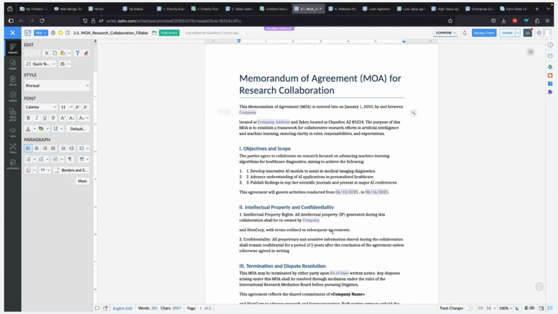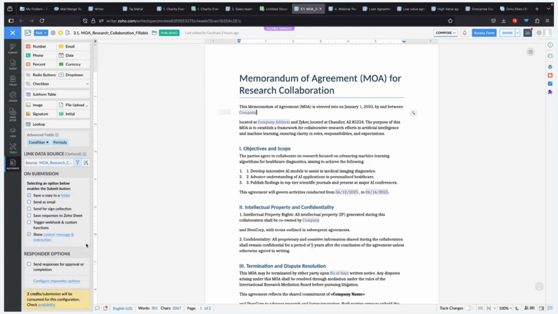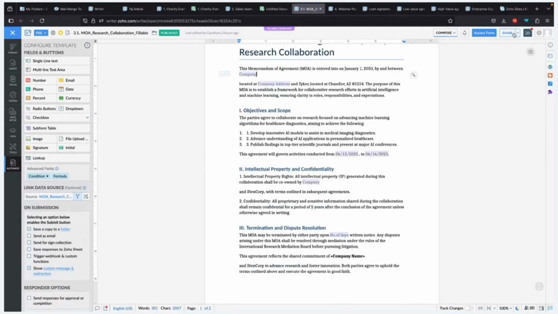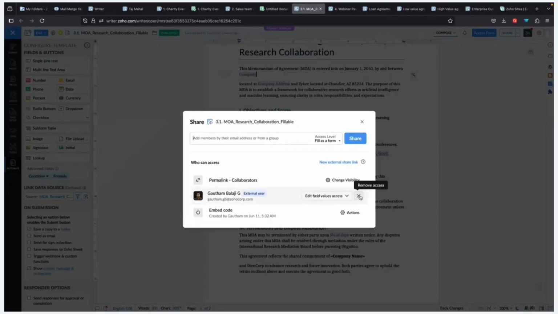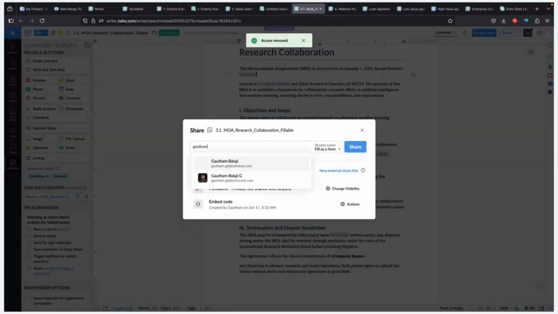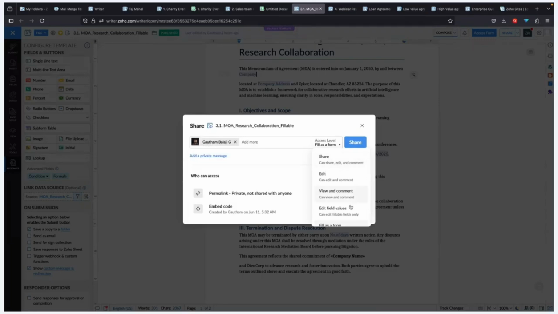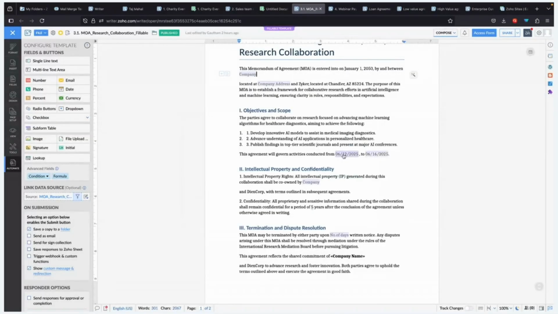Here we are going to go to the automate option, and if required you can also pre-fill the data to the fields and go ahead and share the document. Now we are going to click on the share option, and I'm going to share this document as a fillable form, using edit field values, and share the document. Now my client will be able to edit the fillable fields that I have in the document. But what if I also need the fillable fields' original data to remain?